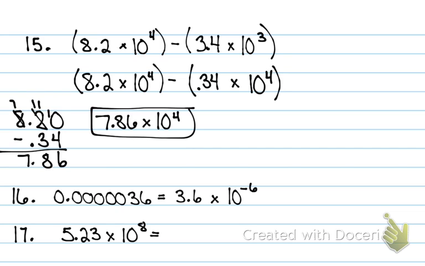All right, number 17. 5.23 times 10 to the 8th power. I want you to write that in standard form. Elizabeth, how many zeros do I need in my number, and where do they need to go? After the 3. Okay, you're correct on after the 3, but how many zeros do I need, Sarah? 6. I need 6 zeros because I already had 2 decimal places, so now 6 more zeros after the 3, and then don't forget to put in your commas, okay? I had a couple people lose some points over commas on the quiz, and on the test you have to make sure they're there. If you understand that, you really should be very well prepared for your test tomorrow.